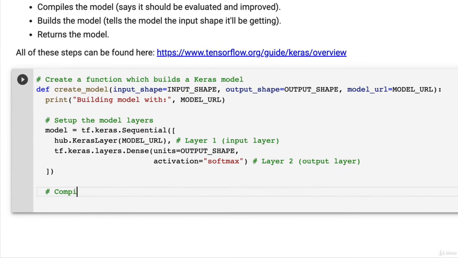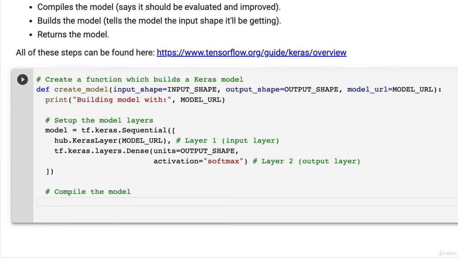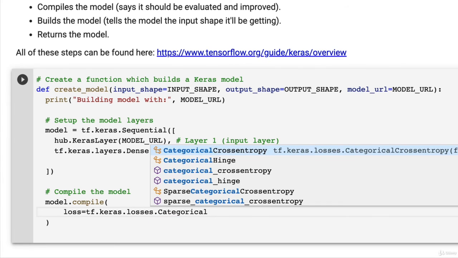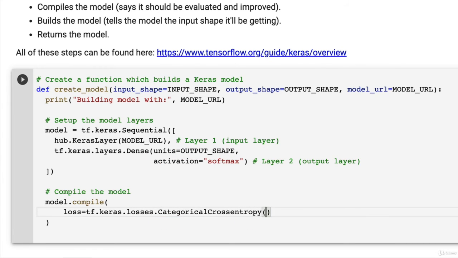So now we want to compile the model. Again, a term we haven't heard, but we're going to discuss these shortly. So compile, we just want to get used to writing this sort of code. So this is just instantiating a model, and this is putting the model together essentially. So keras.losses.categorical_crossentropy. Wow, that's a big word.